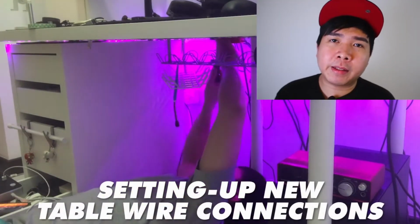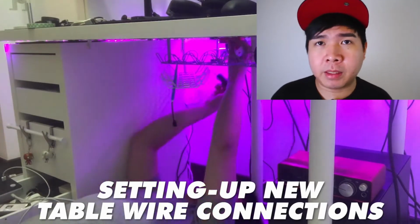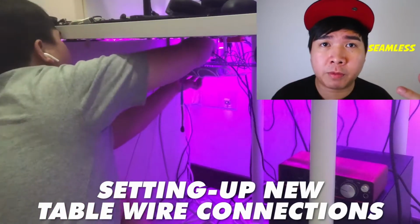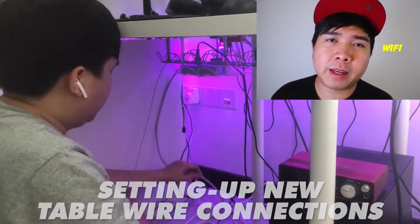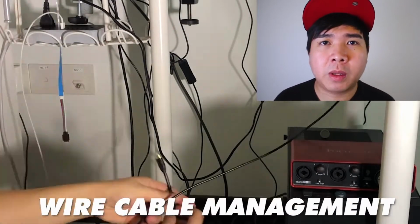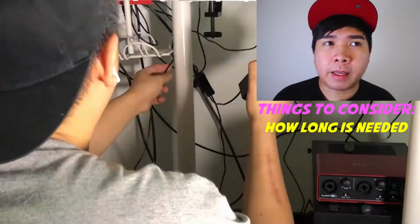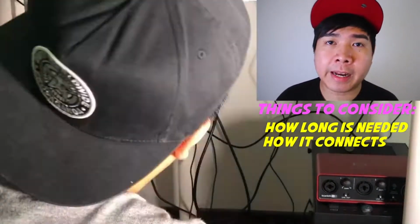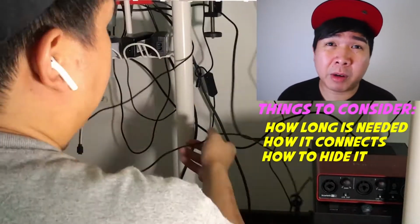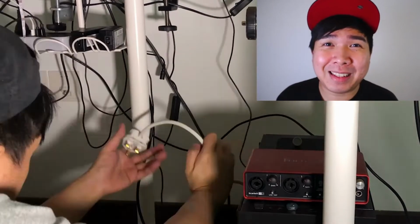Confession on my end, I had a lot of iterations of how I configure my LED because I want my LED to be number one, seamlessly attached to my configuration. Number two, Wi-Fi connected and connected to my Google Home. And number three, they have to be cheap. So I had to think about the measurement, the orientation of the wires and how I'm going to cable manage each and every one of them. So it took me a long time. However, I think the end results justify the entire effort.